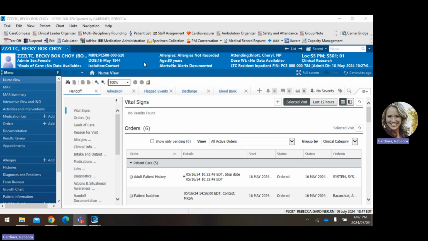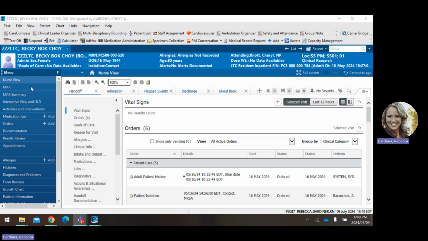You can also see that there is a blue banner bar, also known as the patient demographic bar. We are able to see the patient's name, their administrative sex, their resuscitative status, date of birth, whether they're on isolation precautions, do they have any allergies, their age, any additional alerts, who is the attending, their weight, etc.